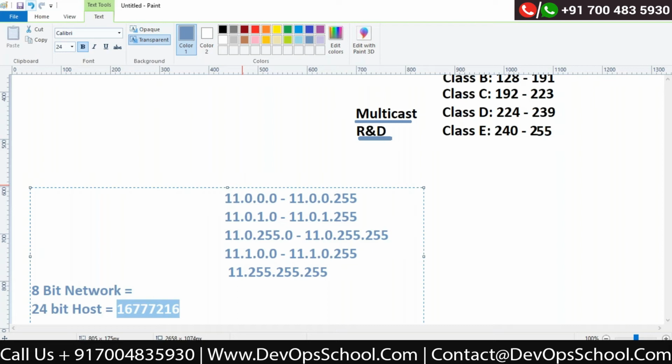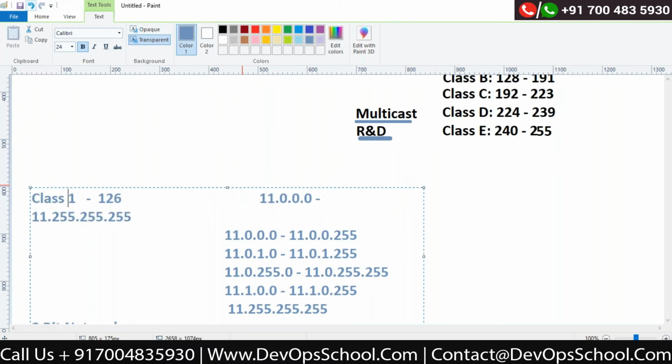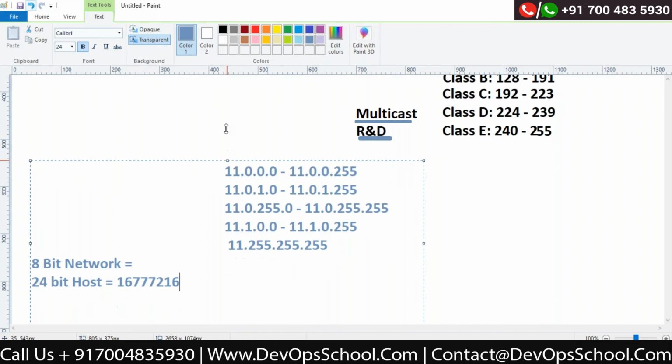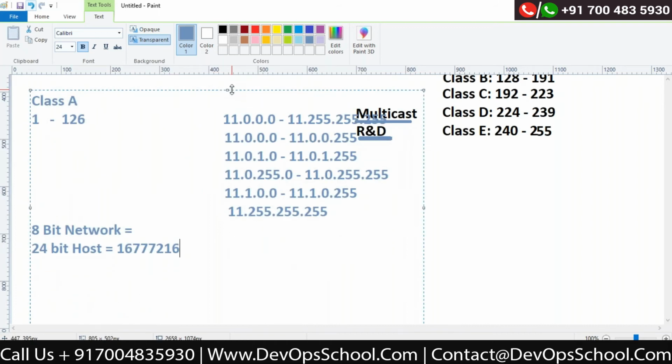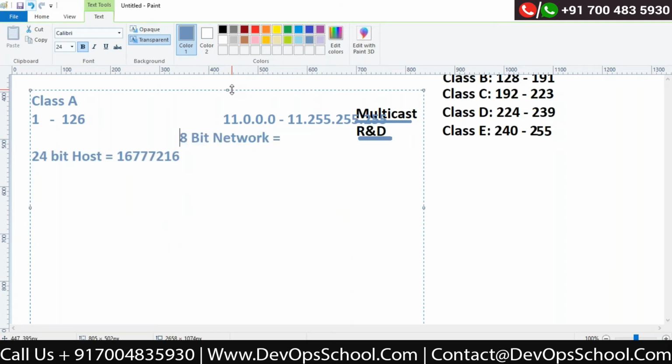Now people ask me, okay, I understand that in class A we are getting a huge number of IP addresses, no problem at all. So are we using class A in our companies? Now, once again, there is one more thing I need to explain to you. Remember that these IP addresses are not free. Yes, you have listened right. These IP addresses are not free. They are paid IP addresses. People say it is confusing, but I'm not paying for any IP address. I will tell you how.